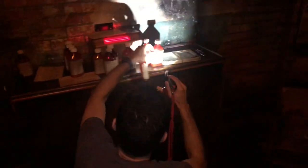Then there came a point where we were all just literally working on our own projects, trying to figure out how we're going to get out of this room, how all these things work together. And also not trying to be creeped out by being stuck in this room and only having about 30 minutes left. By the way, this place only has a 17% escape rate.